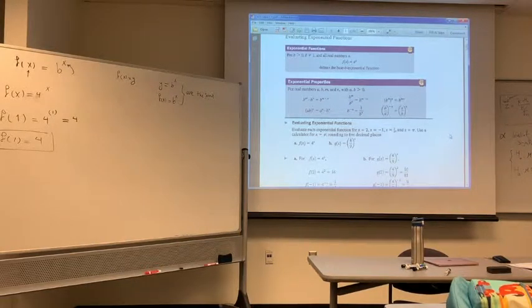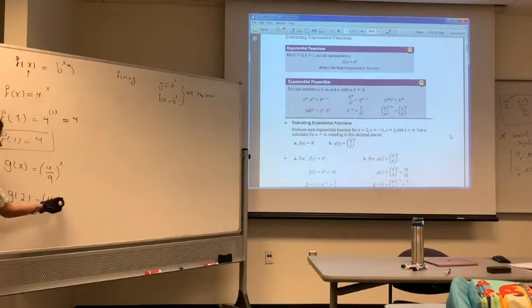We can show functions with different letters, like g of x is also a function. We define this function as g of x; here we define the function as f of x. For this one also, if I tell you to calculate or evaluate this function at 2, it means instead of x you should put 2.